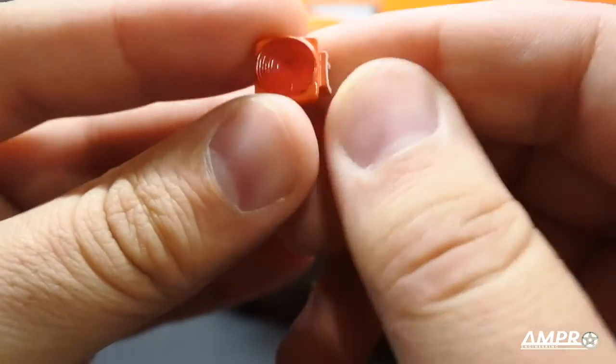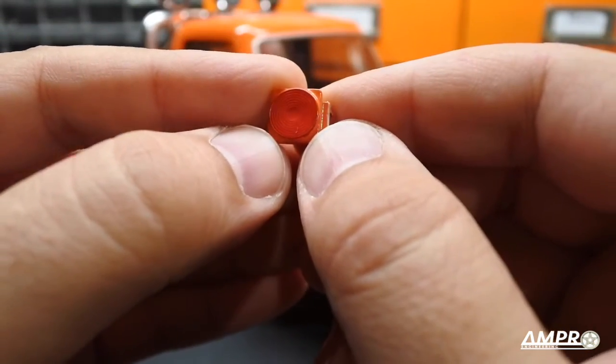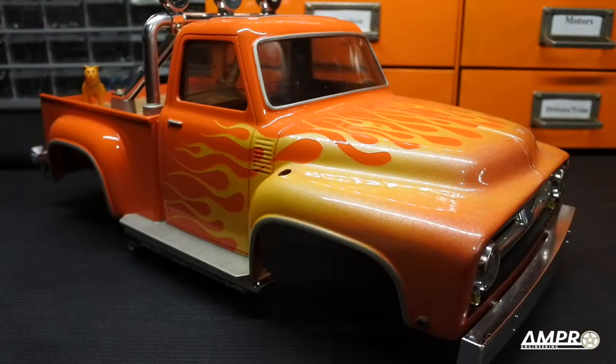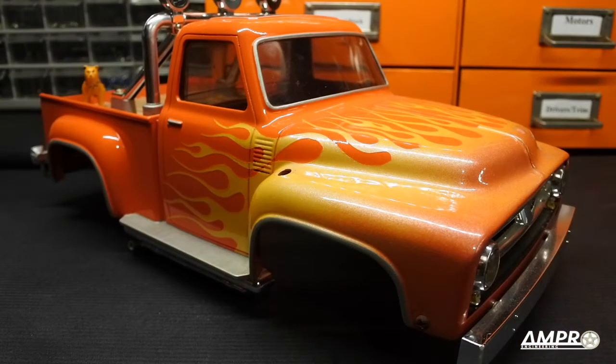And the taillights — for me this was always a point of contention. Maybe it's because I'm from California, and if you live in California you're going to see these trucks at every single car show that you go to — not just one but maybe about 3,000. They're all over the place, and they're being used as work vehicles to this day, and they all have taillights that are not the same as these miserable units that they came with.